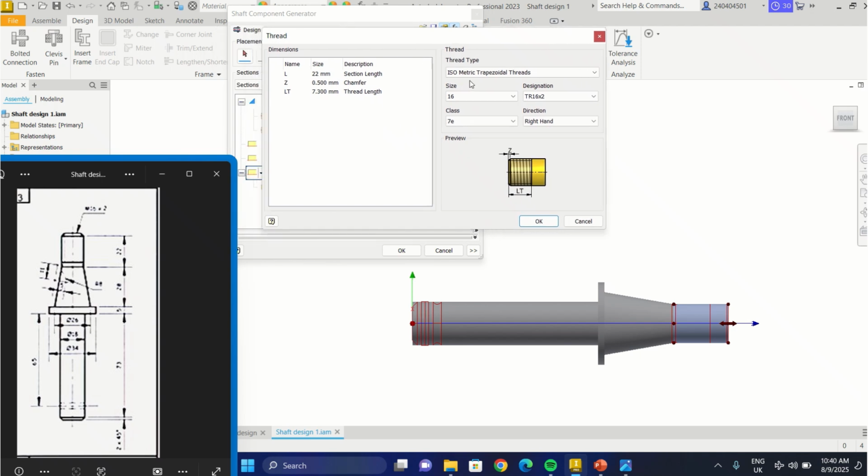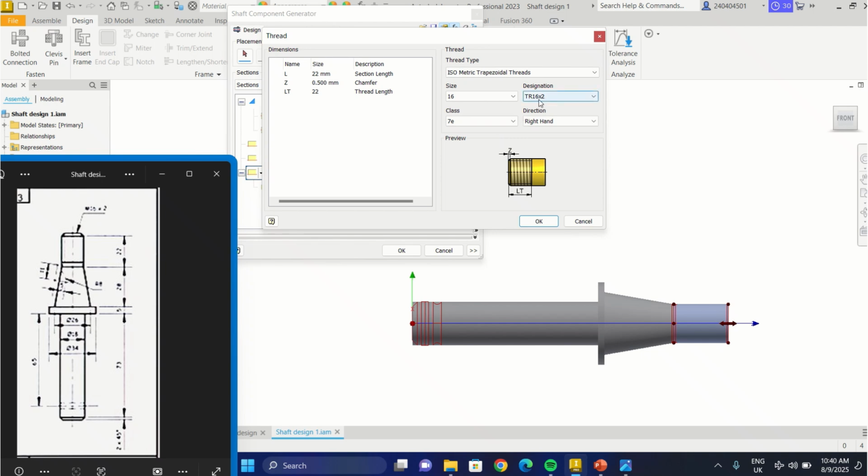Okay, so now details of the thread. Yes, length is 22, diameter is the same as 16. Now the length of the thread, if you look at this, the thread covers the whole length. So I'm going to just use 22 too likewise. So that's covered for that. Chamfer is there. And then what next? I think you can leave every other feature.